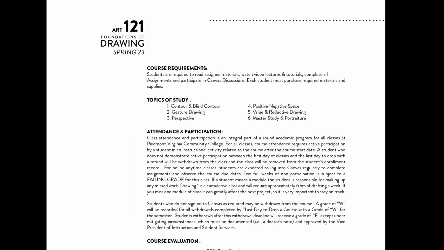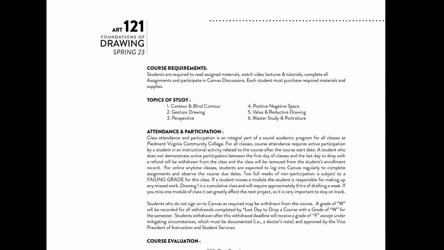For online anytime classes, students are expected to log into Canvas regularly to complete assignments and observe the course due dates. Two full weeks of non-participation is subject to a failing grade for this class. If a student misses a module, the student is responsible for making up any missed work. Drawing 1 is a cumulative class and will require approximately 6 hours of drafting a week. If you miss one module of class, it can greatly affect the next project, so it's important to stay on track. Students who do not sign on to Canvas as required may be withdrawn from the course.